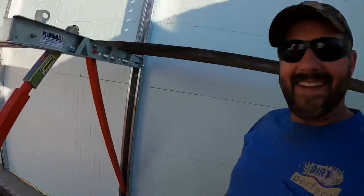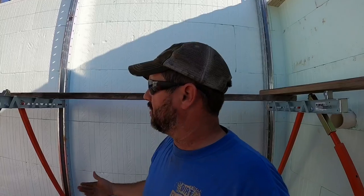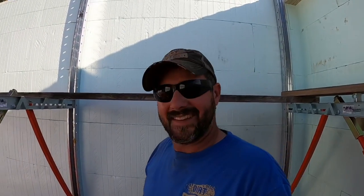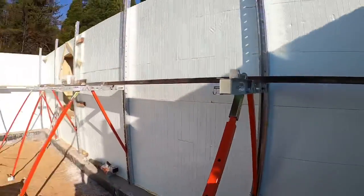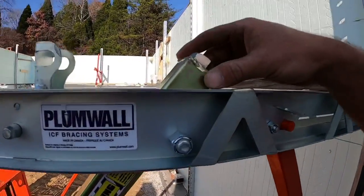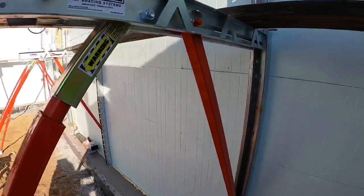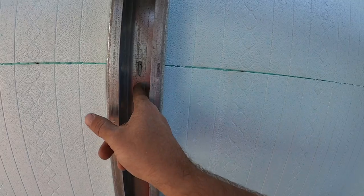So not a huge deal whenever you're trying to learn these braces and not smash your fingers. You're like, why won't it come? And then it comes all at once and you're like, that's why. Like I said, it's just something I think is worth pointing out. Not a big deal, but kind of a little bit of a nuisance. The second one is, this one here only has slotted holes going this way.